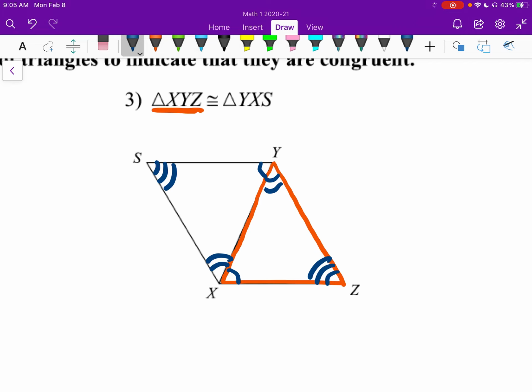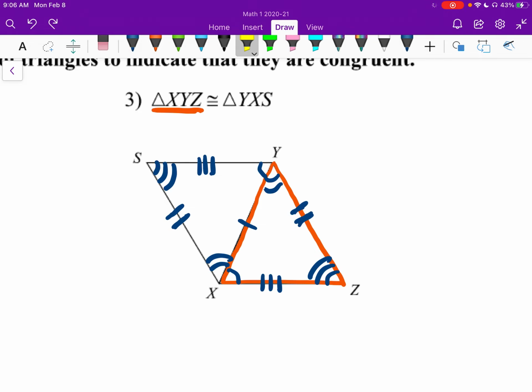For our orange triangle, we have XY. Well, that's congruent to YX in the other one. Well, it's the same side, so that's it. That's all we have to write there. Next up, we have YZ. I'll put a double tally mark on that. And XS. So there's my other double tally mark. And then we have our last one with triple tally marks. And let's just double check it. We have ZX for the orange one. Yep, that's the 3 tally marker. And SY is this one here, which has the triple tally mark again.